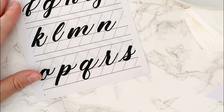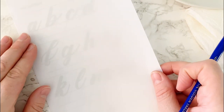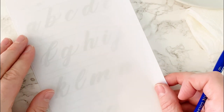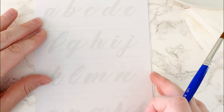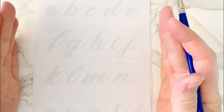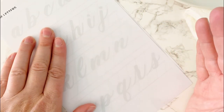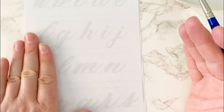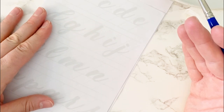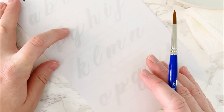I'm going to page 3 of the workbook — that's where the lowercase alphabet begins. I'm going to put a piece of tracing paper over the top and move it down so I don't waste any of it. I've also got my paper slanted, perpendicular to my body. I'm right-handed, so I'm turning my paper this way while lettering. If you're left-handed, you'd turn it the other way — that'll make it easier to get those angle lines.